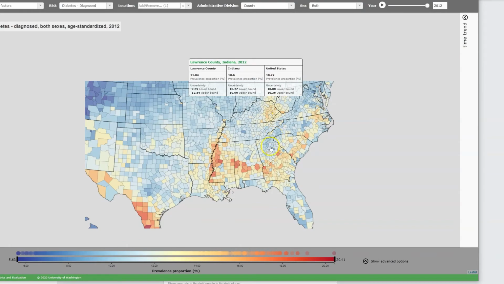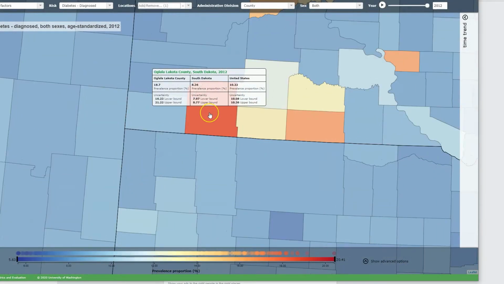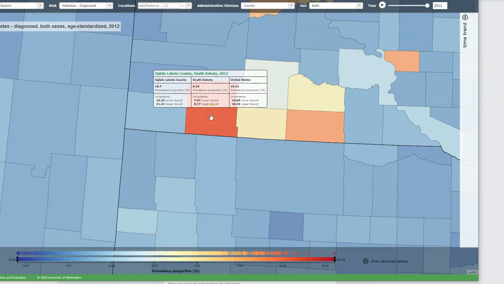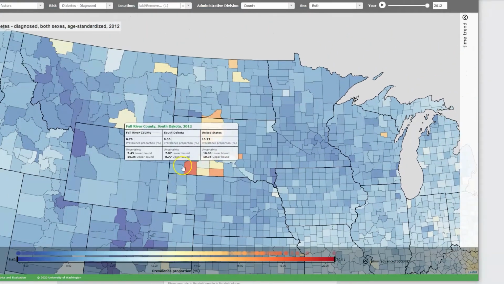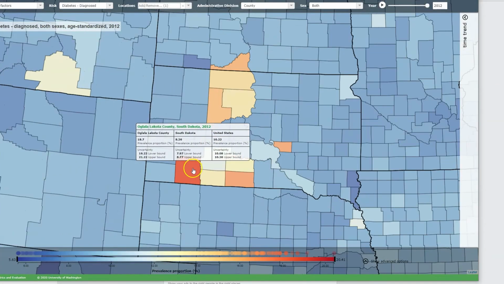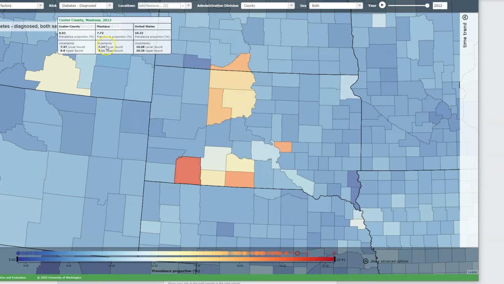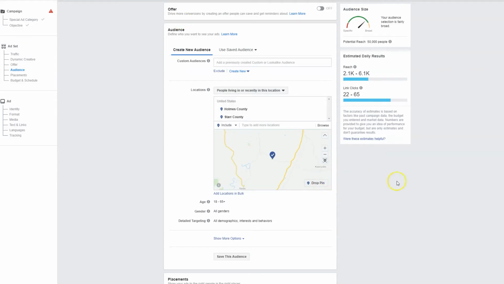And let's see if we can find another one around here. Let's see. Ogalla, South Dakota. Now, my concern here would be that the population size might not be huge, although that might be, if I recall correctly. No, I don't think so. I was going to say that's the Black Hills, but I think the Black Hills, well, it might be. We'll see. Let's see what this does to our population, and we'll also figure out how good my Midwestern geography is.